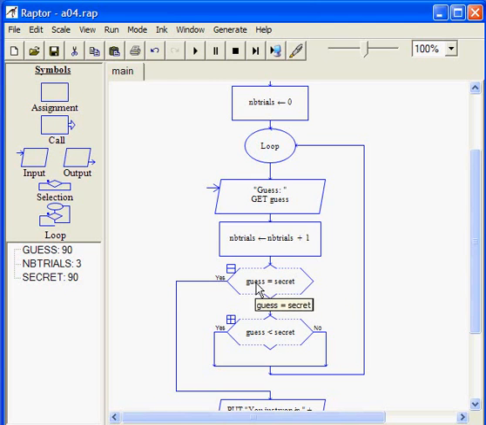Now what I would like to be able to do is to get out of my loop also when the user is just typing -1. If I accept -1 as an input here, and I increase the number of trials by 1, then I'm counting -1, which means I want to stop, as being a trial.